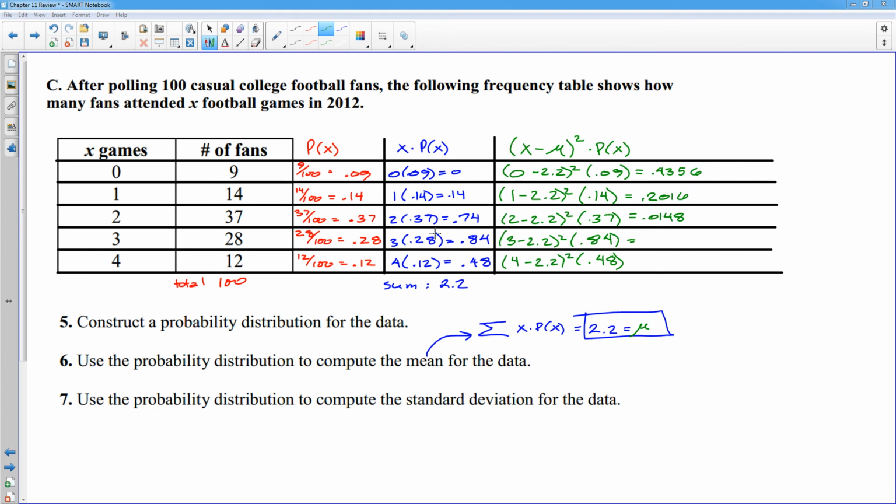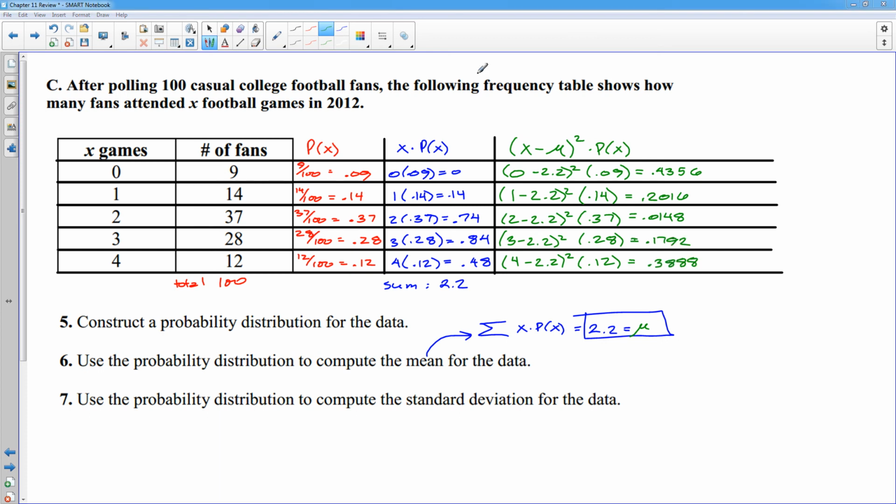All right, I just caught myself with a mistake. You have to be really careful with this. My first 3 are correct because it's supposed to be p of x, but if you notice right here, 0.84 is not the probability for 3. That was my x p of x number. So make sure you look at the right one. That should be 0.28. Same thing for this one. This should not be 0.48. That should be 0.12. So be careful when you're doing this. There's a lot of numbers floating around here, and it's easy to get confused. So let me erase this and put in the correct numbers. That should be 0.28, and this one should be 0.12. So be extra careful with stuff like that because it's easy to get mixed up.